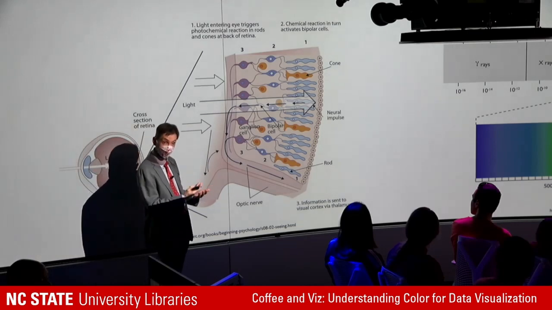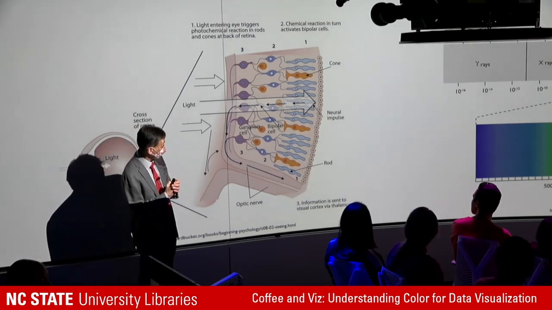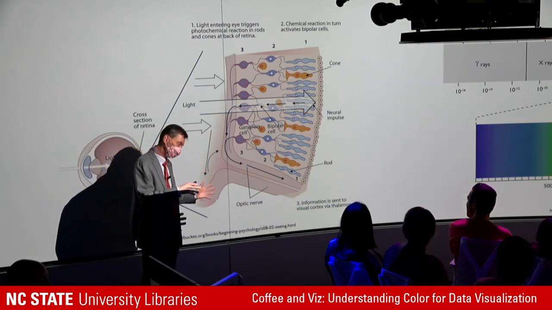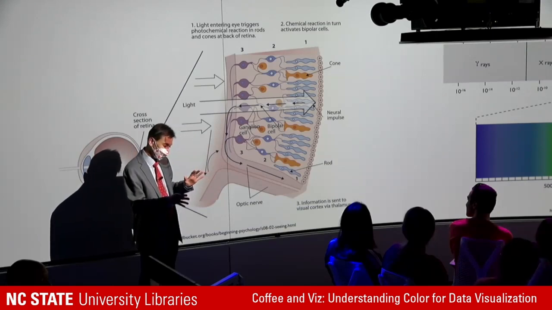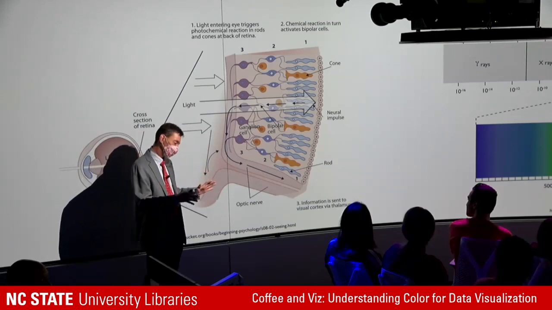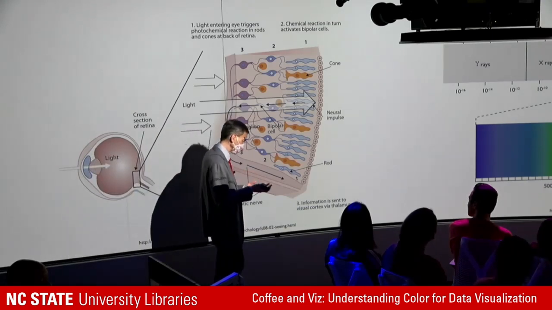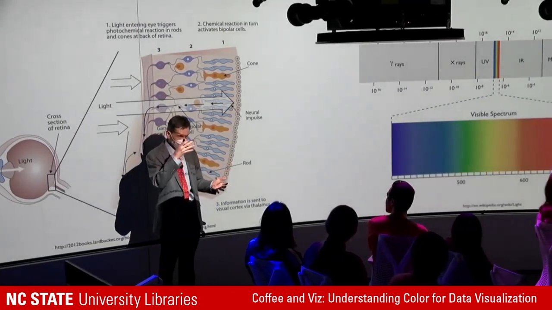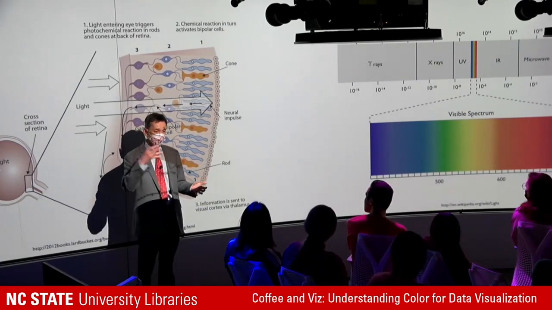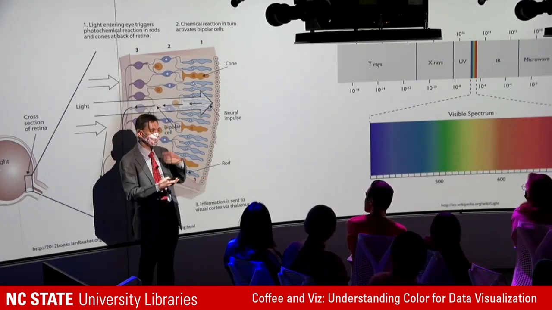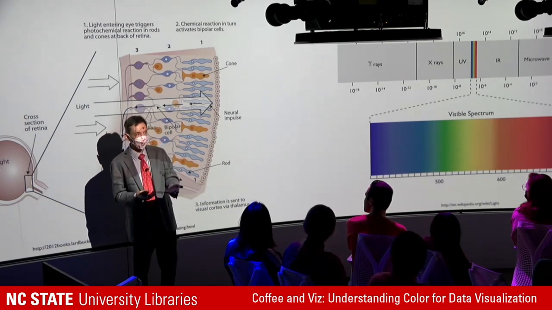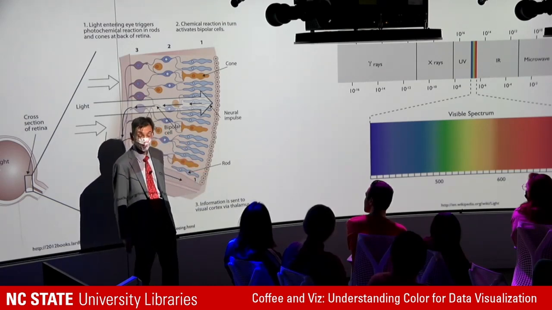People think cones do color and rods do luminance — that's not entirely true. In regular or bright light, cones do everything: both luminance and color, while the rods don't do anything. But once light falls below a certain level, the cones stop responding and the rods take over. The rods can only detect luminance — they can't detect differences in the wavelength of light or differences in color; they're just measuring energy. That's why when things get darker you can tell differences in brightness but not differences in color. If I went to my closet with the lights off, I could tell whether shirts are lighter or darker, but I can't tell if that's light blue, yellow, or light green.